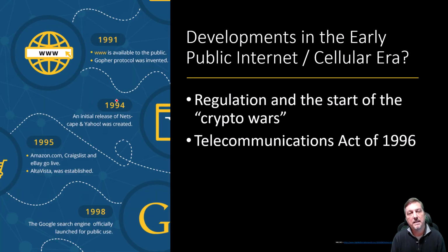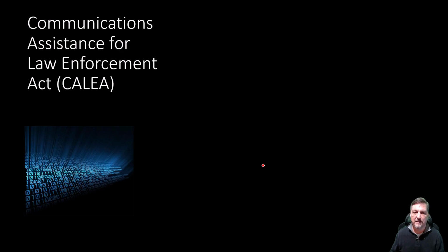All right, so that is the ECPA routing and content information. We talked a couple classes ago about the crypto wars. I'm not going to revisit that now, but this is where that fits in, right? So we've got these abilities, these statutes that let the government get a pretty wide range of information, sometimes with a super warrant if it's wiretap, but with a warrant at least, or even less than a warrant. Cryptography lets us keep certain information from the government, and the question is, that's all valuable and useful, but how far does that go? And we talked a couple classes ago about the Clipper chip and those sorts of things. So we won't revisit all that now.